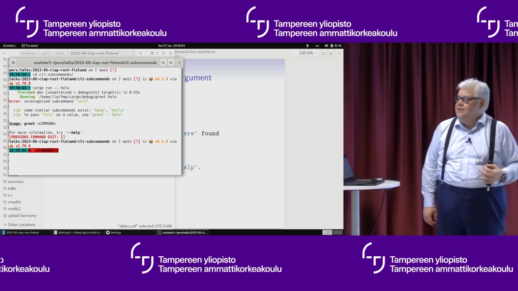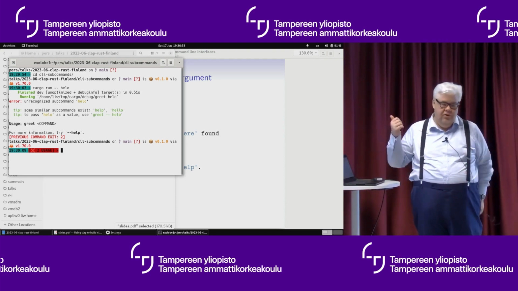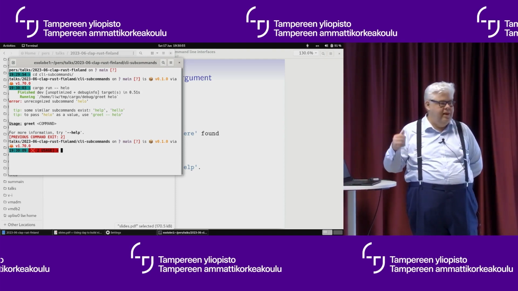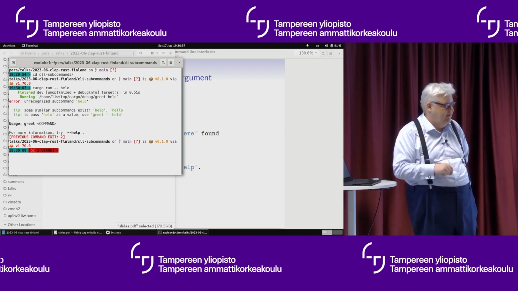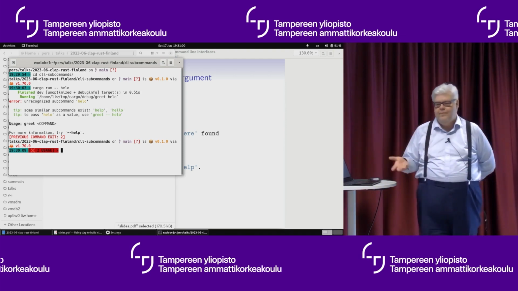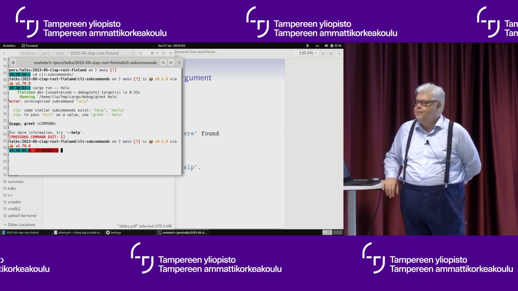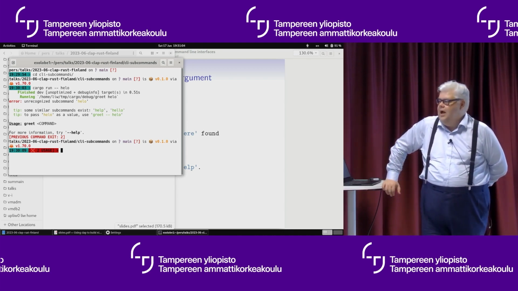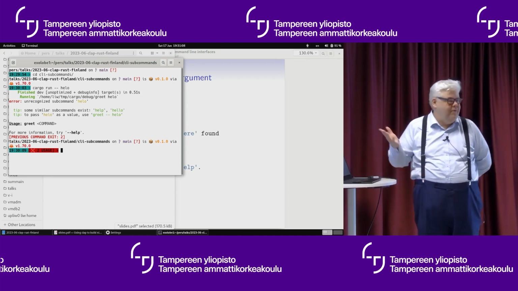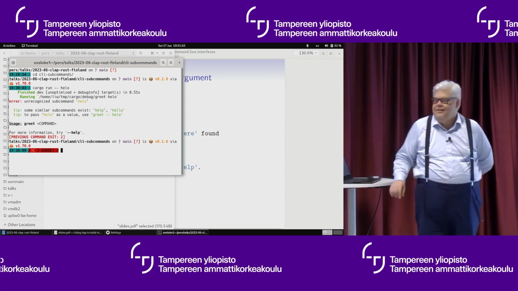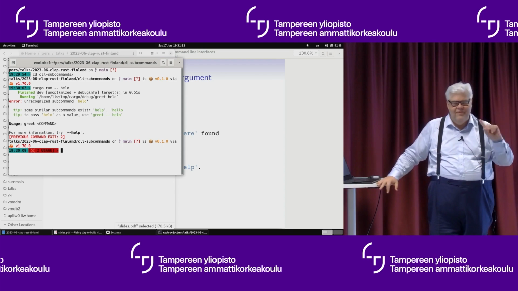There are even helper crates that build on top of CLAP to generate manual pages automatically, or tab completion files, and so on. I would not be surprised if there's an AI subsystem for CLAP, but I haven't checked.